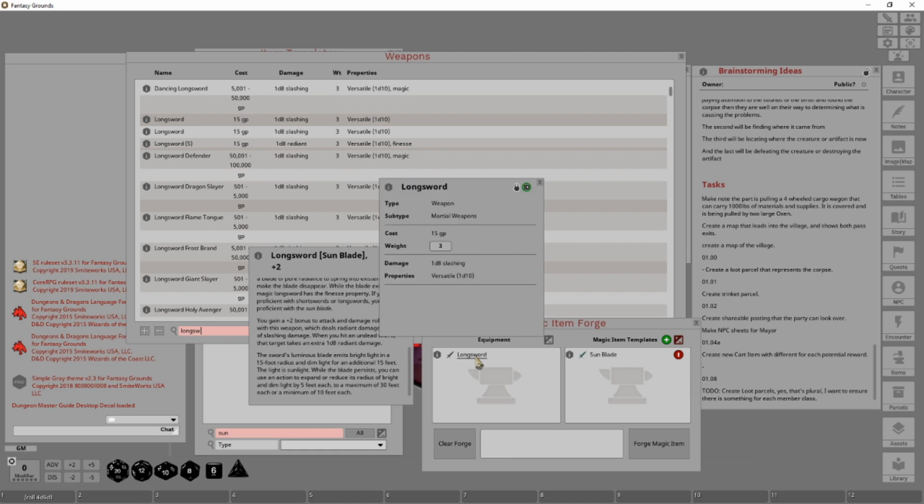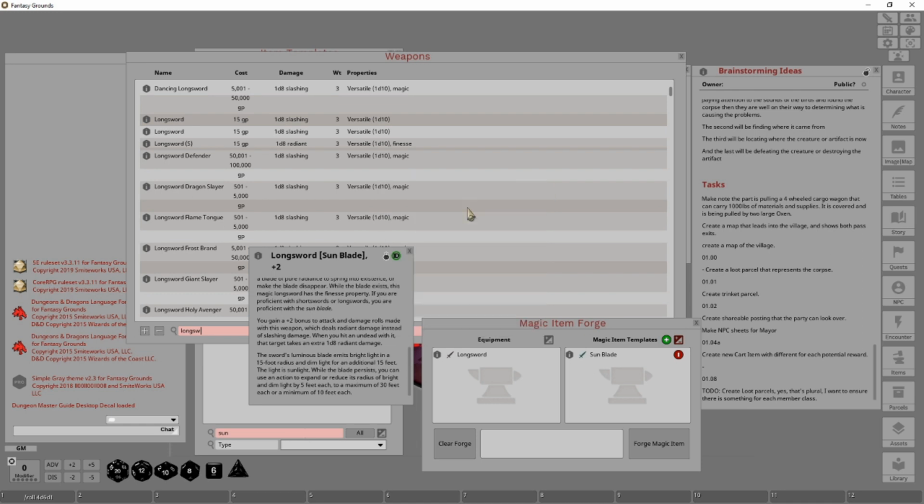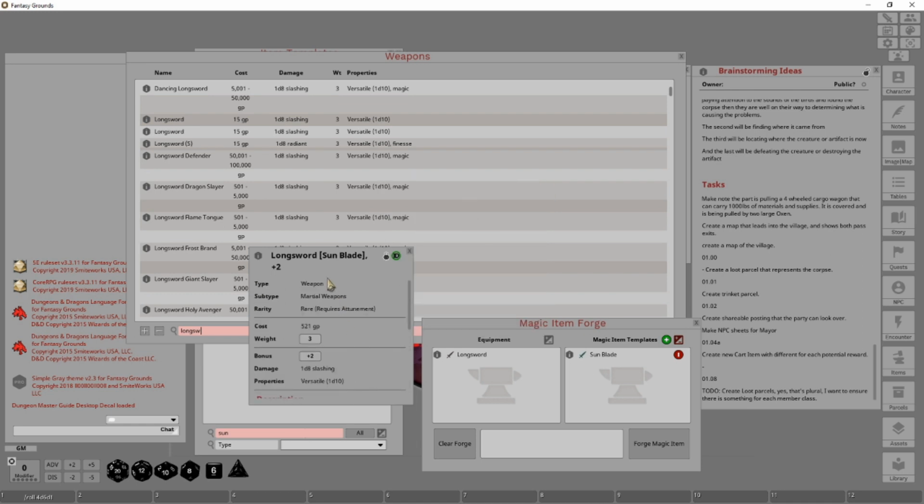Now, the longsword doesn't really have much in the way of a description. It has a set of properties, such as 1d slashing. It is versatile, so you can do up to 1d10 points of damage. It is a martial weapon. It's worth 15 gold. It has a weight of 3, and it is a weapon. Those properties were combined into this particular weapon here. So we have the weapon here. It's a martial weapon. The value probably came mostly from the Sunblade here. It has the same weight, it has the 1d slashing, and it's a versatile weapon.